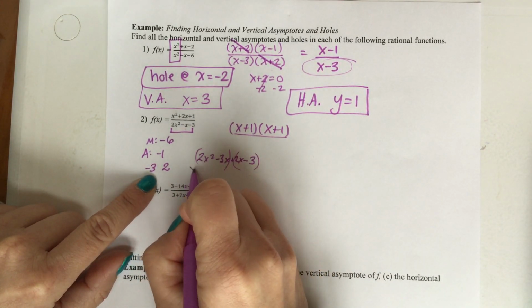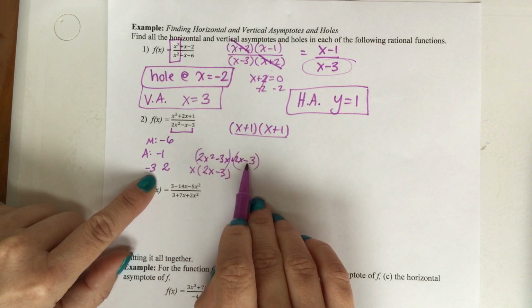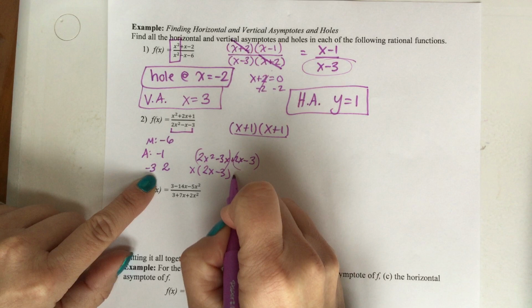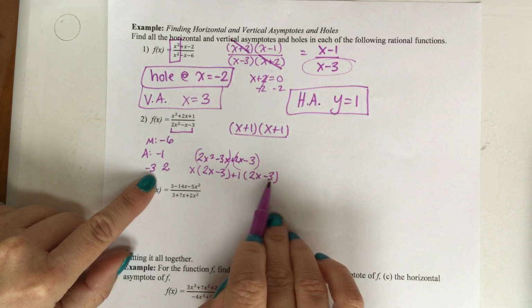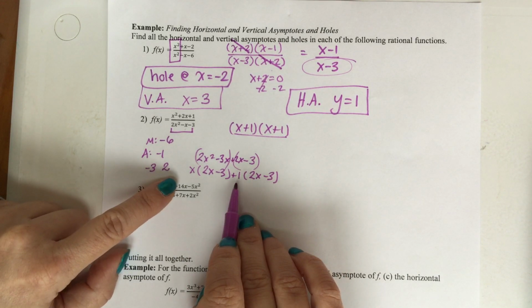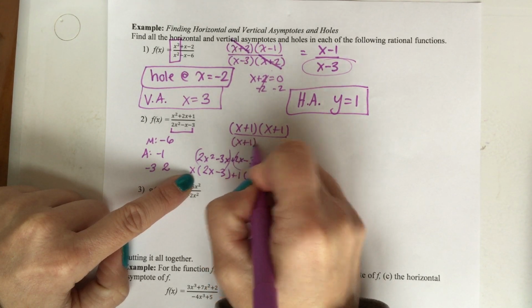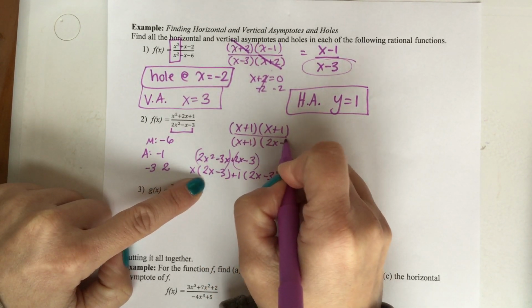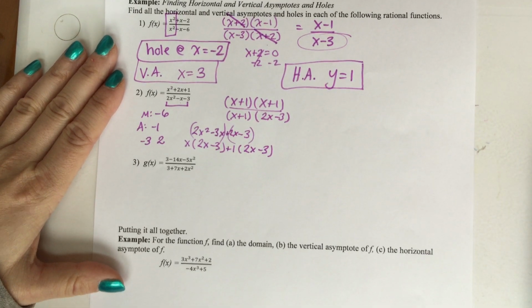These 2 terms share an x, so I can take that x out. This group already matches this group. If they match, you take out a positive 1 because what I'm doing is I'm dividing this group by 1. If I divide by 1, it's not going to change it. Whatever you were able to take out, that forms a group. So x plus 1. What they have in common, that's a group. So there's step 1, factor the top, factor the bottom.